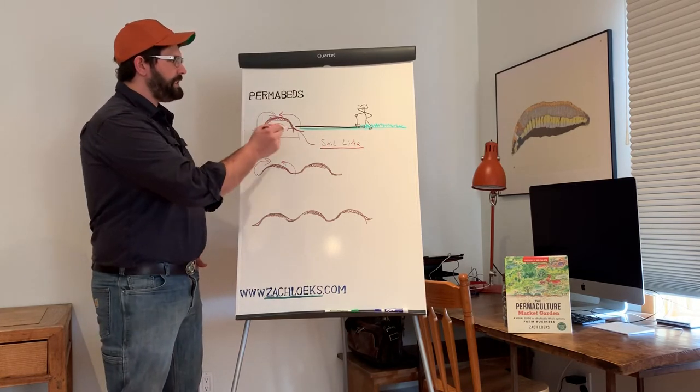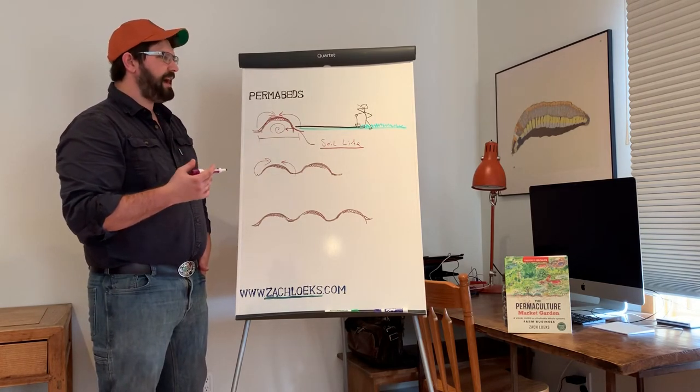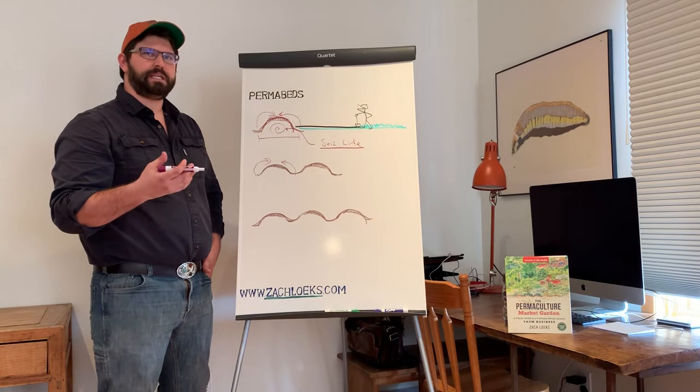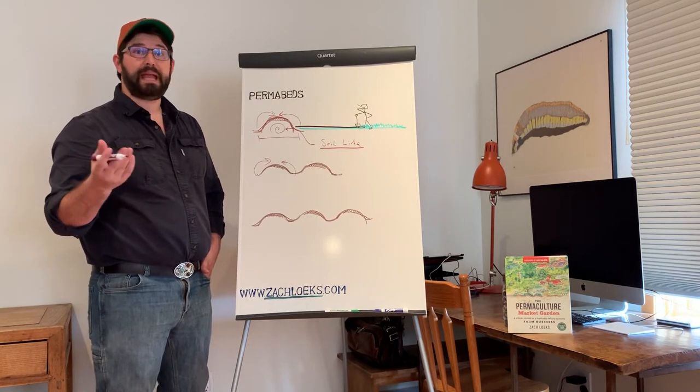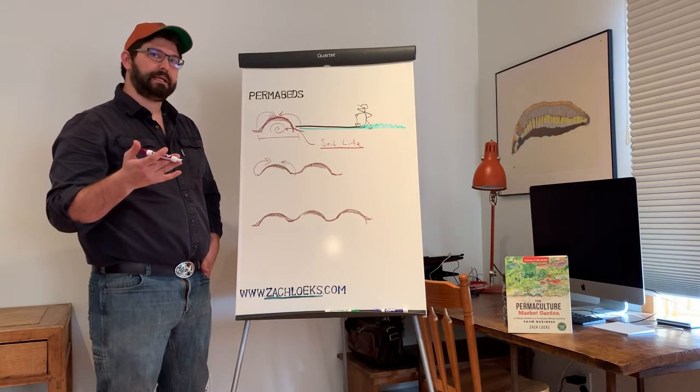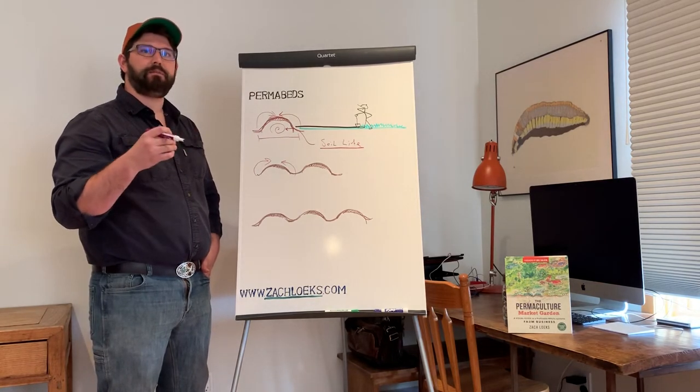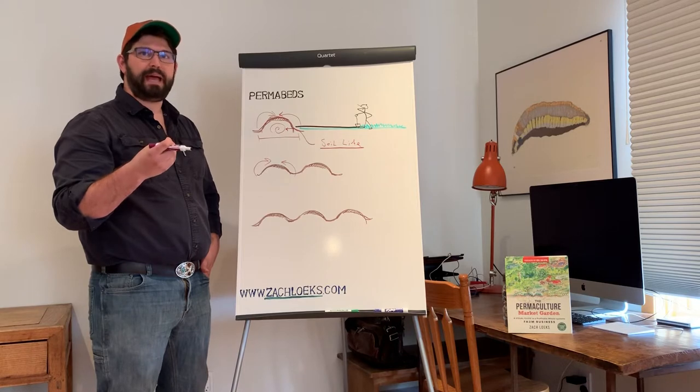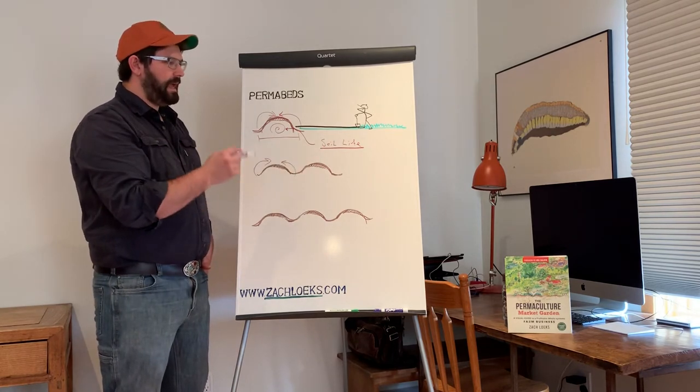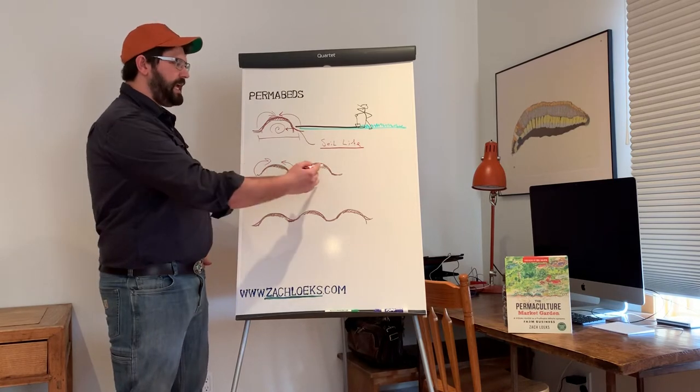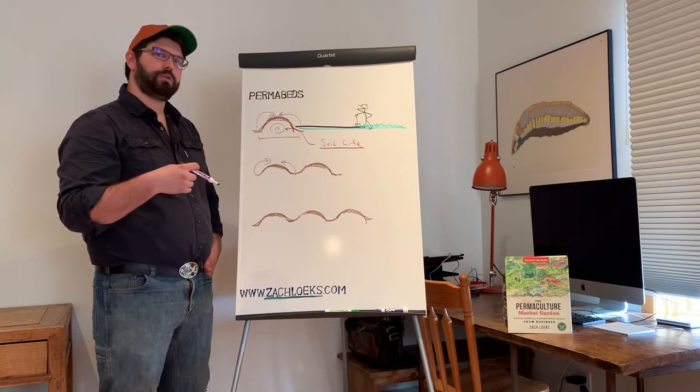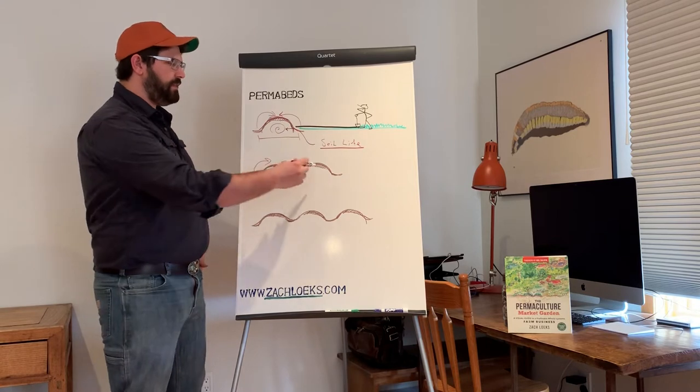So once we build a raised bed, another aspect of the permabed system is the fact that the garden beds themselves are designed to be a framework for integrating diversity into your garden. We often talk about garden companions, about companionship planting, and part of the permabed system is to maximize companionship planting to make it easier for us to integrate different types of plants within a garden set of beds for maximum benefit. Part of what the permabeds do is because they are set in place and have a permanent place in space, we're able to actually understand relationships over time between different beds and design guilds—that's companionships of plants, usually three or more plants that work together within the framework of the garden beds.